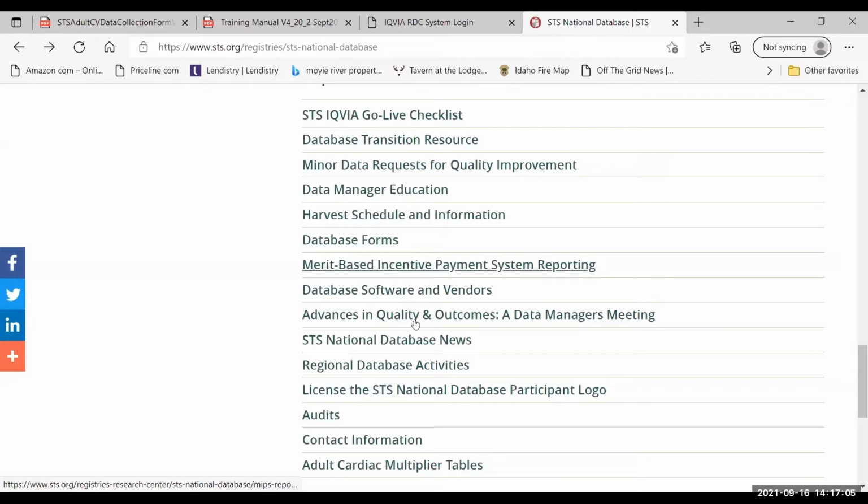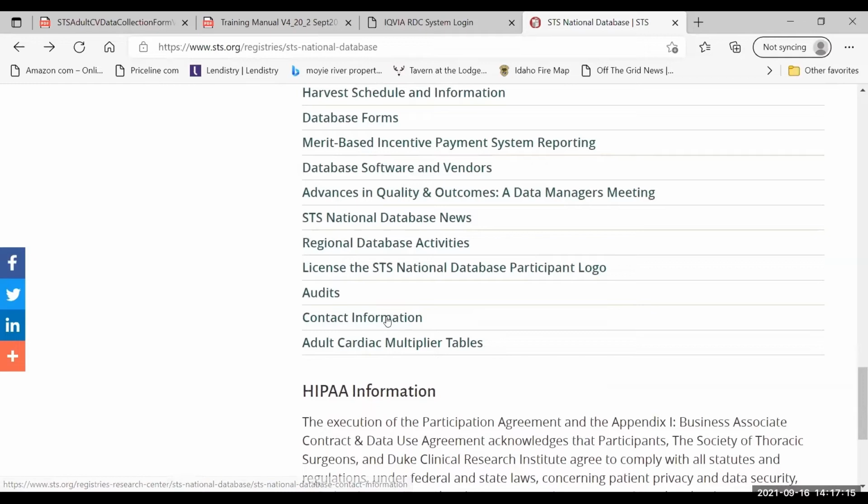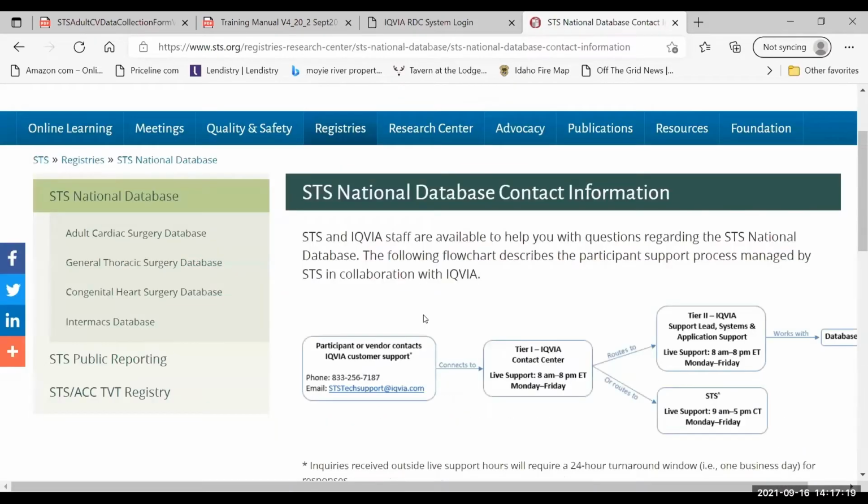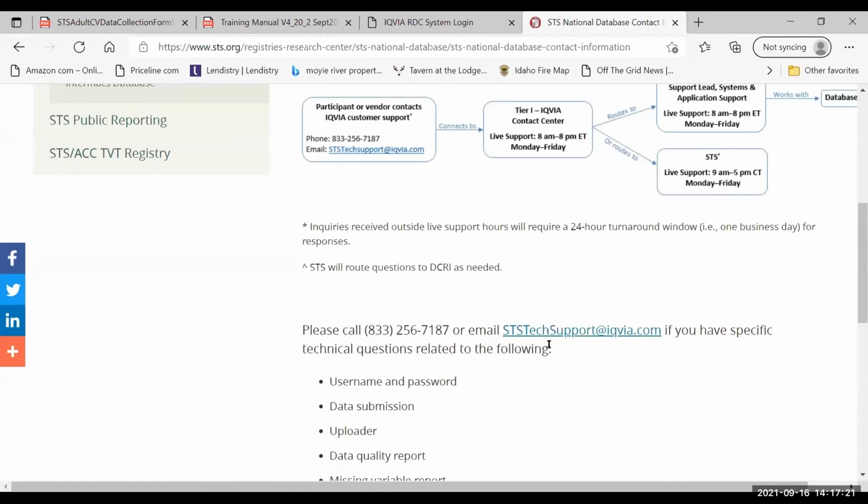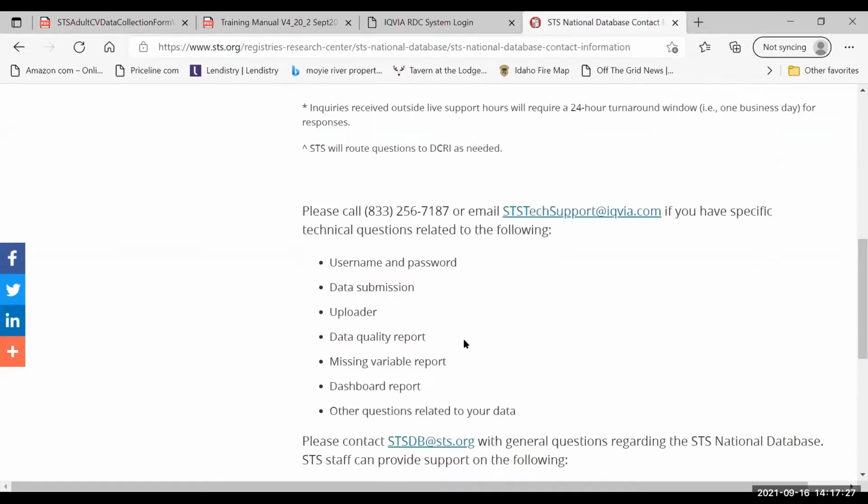Database forms. Here's all about the meeting, AQO. Here's your national database news. Contact information. This is important. It gives you all the good contact information of anybody you need. It starts with IQVIA. If you've got a technical question for them, it gives you the email and the phone number to contact them.